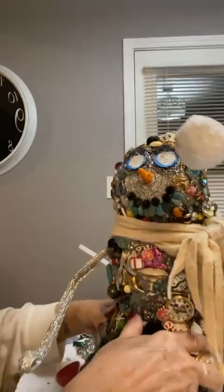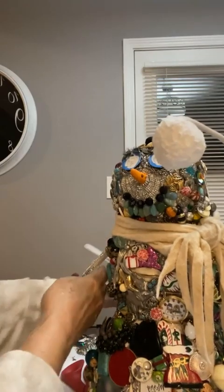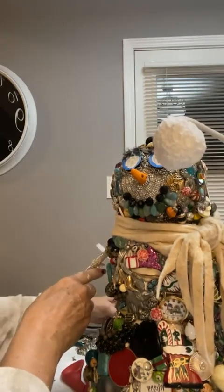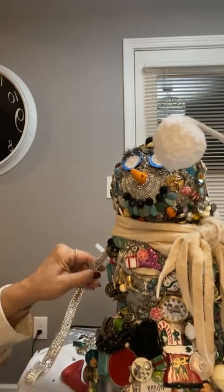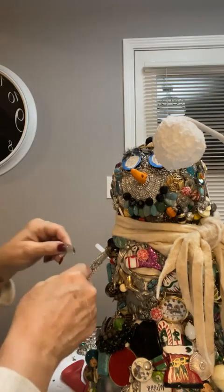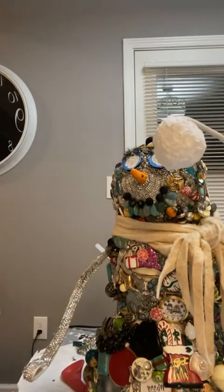All right, let me turn it a little bit. I think this got a little crooked under here, so I can peel it back and straighten it out before I put another piece in. I don't want to get hot melt glue dripping everywhere. I'm trying to keep it off of Brittany's table, so I've got some wrapping paper under it. I did bring a few gifts up here, not for these girls, but for the other granddaughters so they could help me wrap them, and they thought that was so much fun for about two presents, and then they were over it. Let me see where to cut this, about right here.